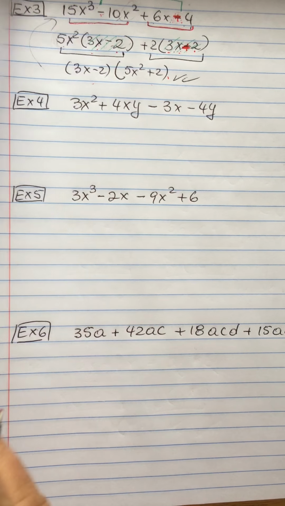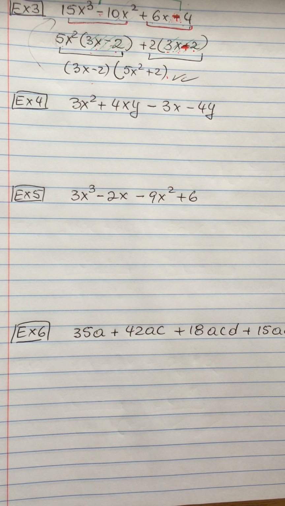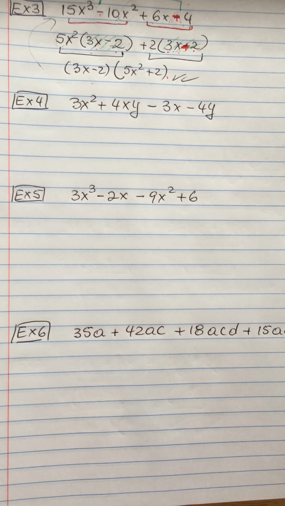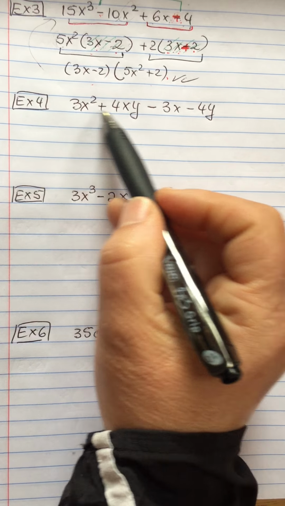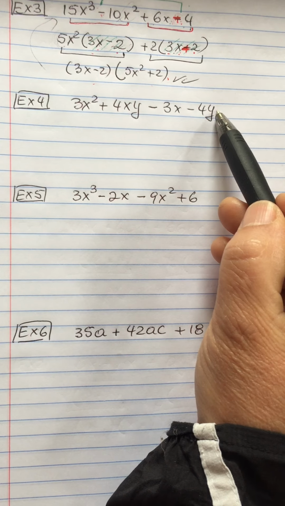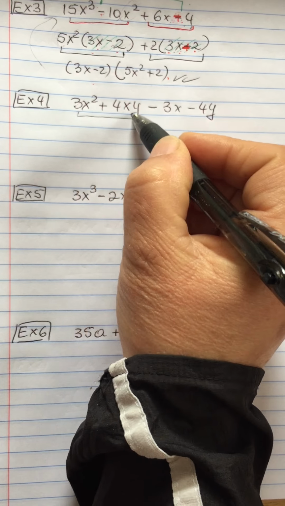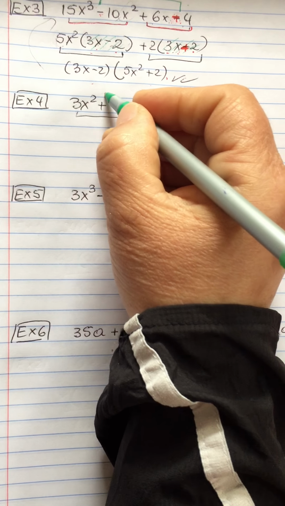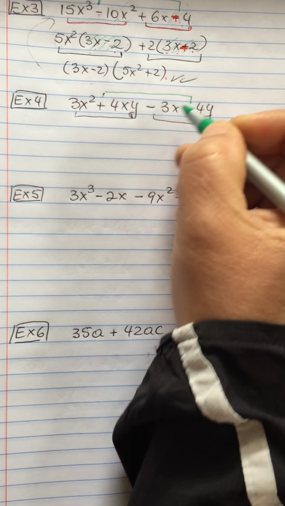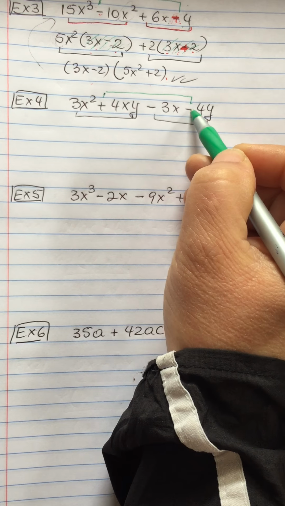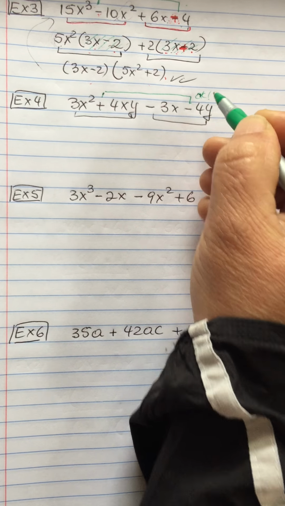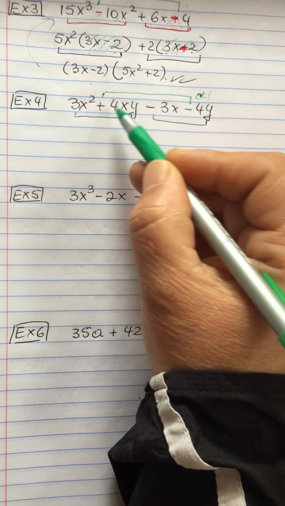Now let's go to example 4, and we'll see this through this example. Now, check for the GCF, no GCF here, group. Check the signs that separate the terms in the group. Are they the same? This is plus, this is minus, they are not the same, but it is okay. Why? Because I can make this plus.